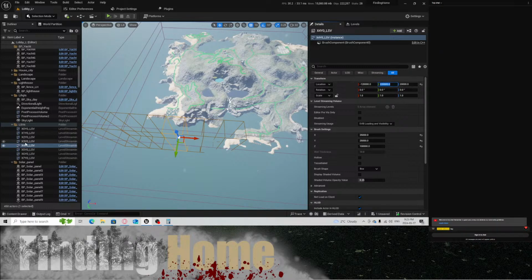Two, 3, 4. Again, 1, 2, 3, 4, and again we're going from 95 and taking 25 off, so that's going to be 70, and so 70 and 3 zeros.